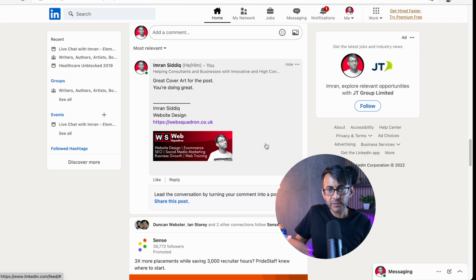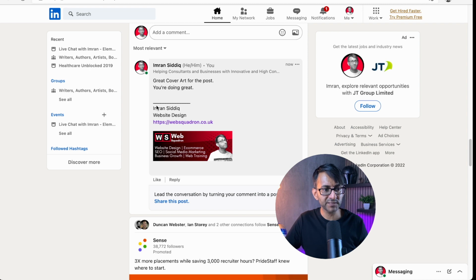So again, we just reused this bit of text. I mean, you could have dash. I go for underline because it just looks nicer, but you could go for dash, dash, dash, or not even have a dash. It's up to you. But it's like adding in a signature into your social media.